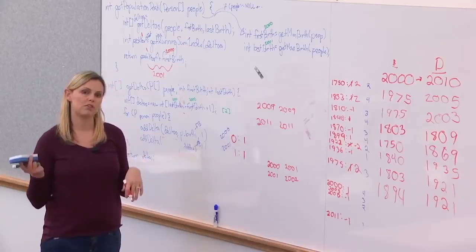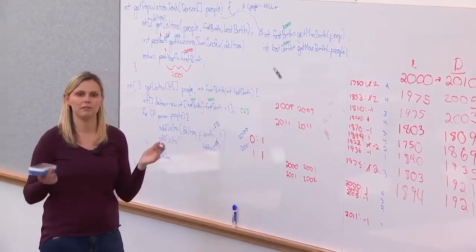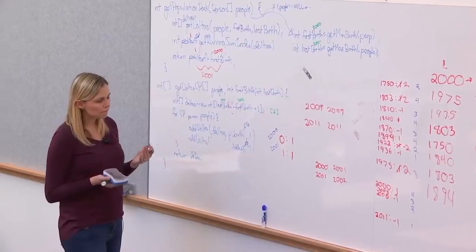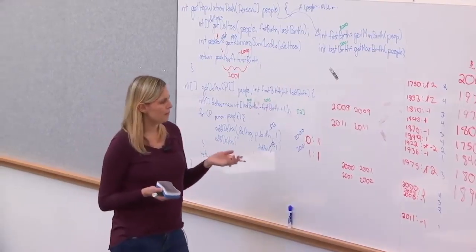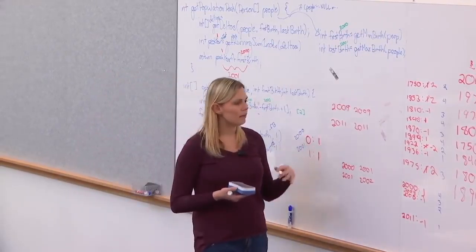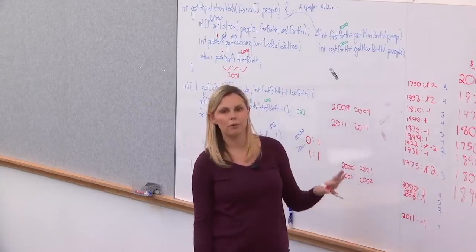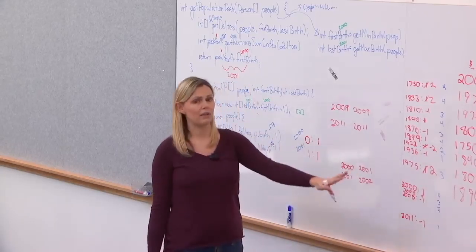If your interviewer does want you to check that, I would just throw in a function that says validate birth years, whatever, validate years. So I check some edge cases. And then if I had the time, I might actually run through a bigger example. But that takes quite a long time.